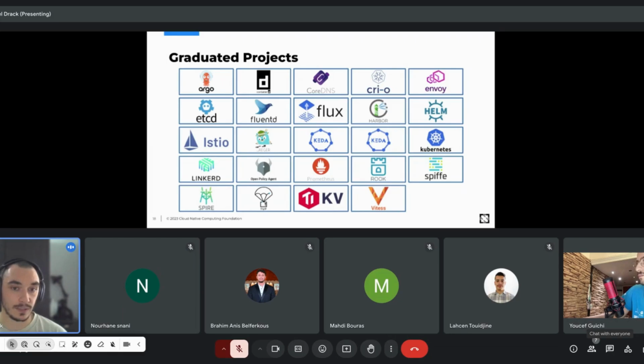We have, for example, Fluentd, which is a log collector and metrics collector. We have etcd, which is a distributed key-value store and data store. We have Jaeger, which is used to collect and view traces. Of course, Kubernetes, which is the virtualization platform that we've seen before in the square I had earlier. We have Helm, which is a package manager for this whole system. So what you can see here is we have different projects for certain areas of this whole cloud native ecosystem, and for the problems that you will hit sooner or later, there are many solutions available already.